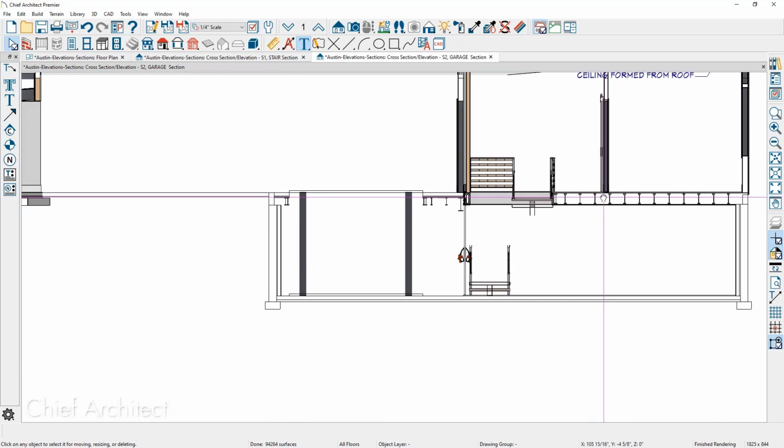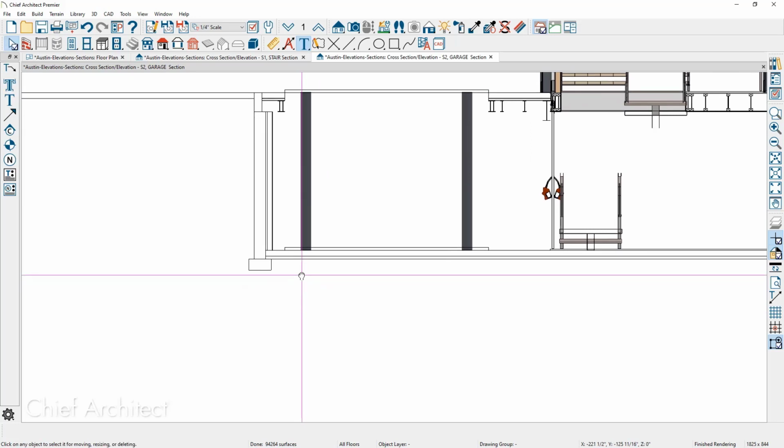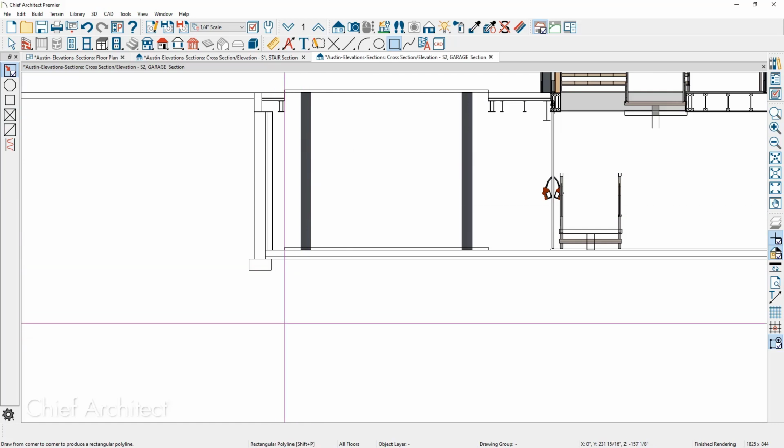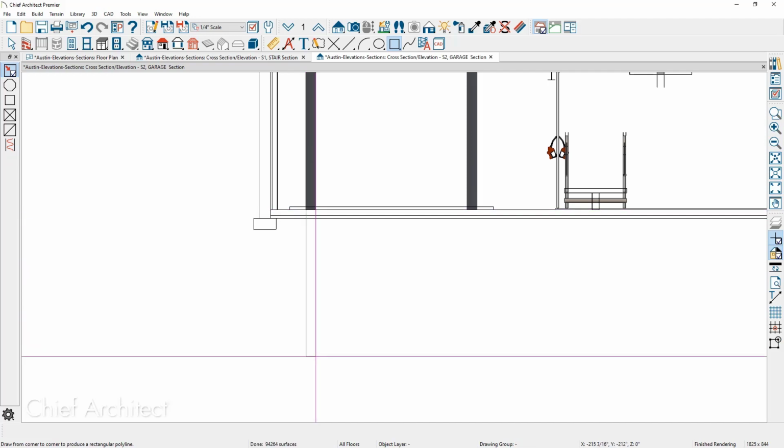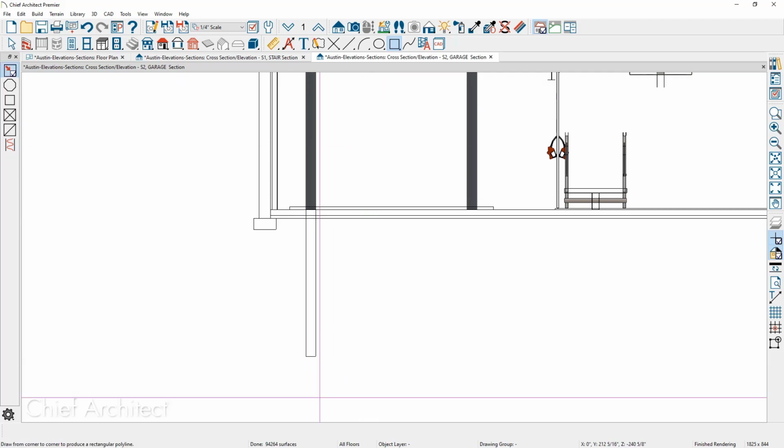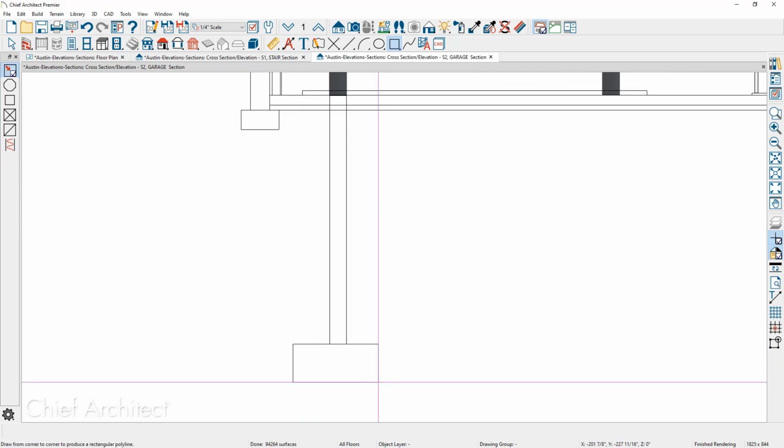One of the things with this project, I have a car elevator in here. The supports for the car elevator are going to need to go down a ways. I'm going to use a CAD tool and just show the process for how these are going to come out. So I'll just draw in the line. I'm not going to worry about the dimensions for the purpose of the session. And then let's draw one more for the footing for that. Just put that in there.